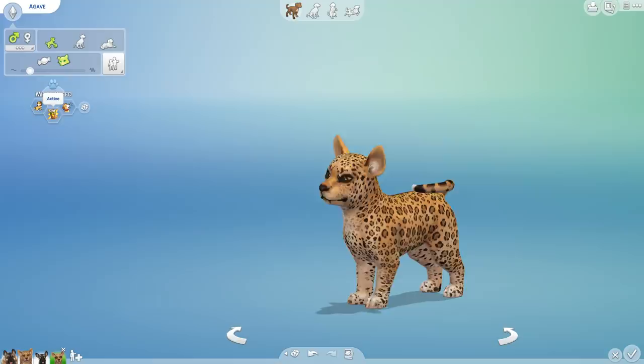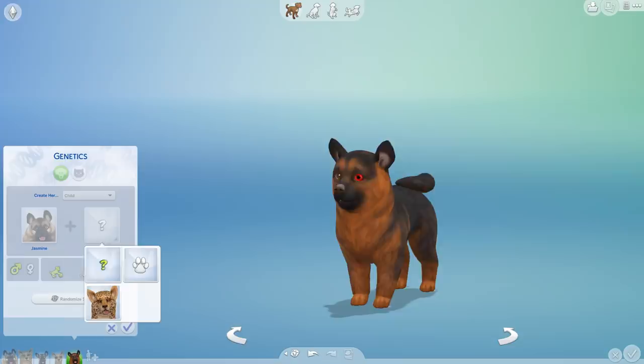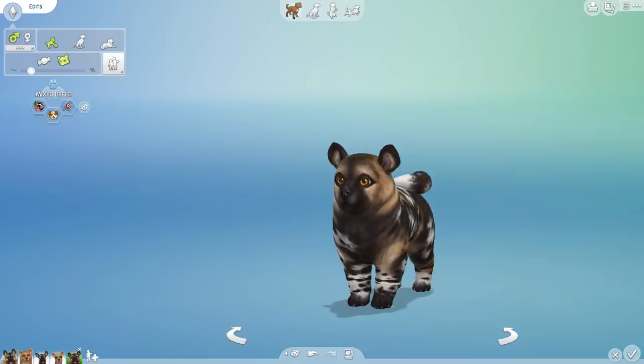Agave, you are going to be vocal, stubborn, and active. Who knows how these ones are going to look — they're going to look totally normal as babies and then grow up into who knows what. Let me pull up the next name. We have got another fluffy little African wild dog, and this is going to be Edits! Hello, Edits!